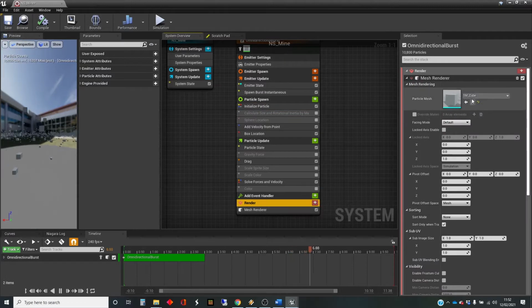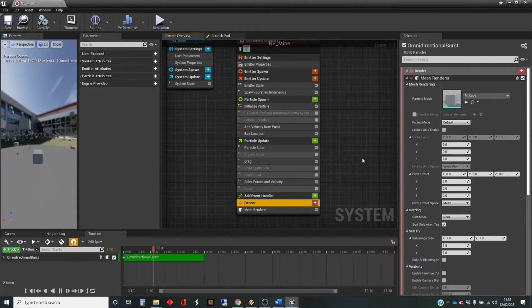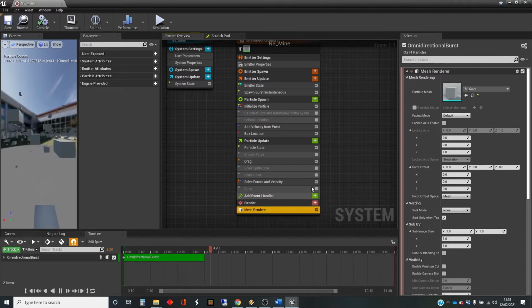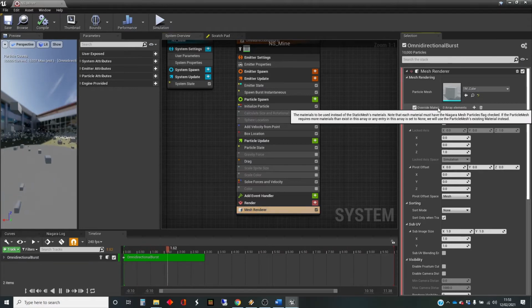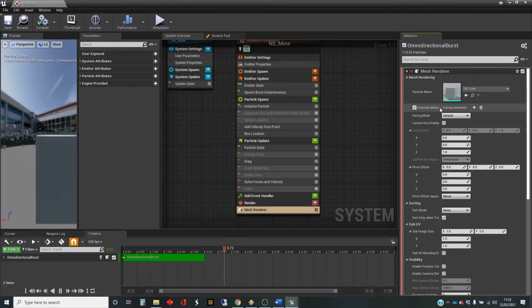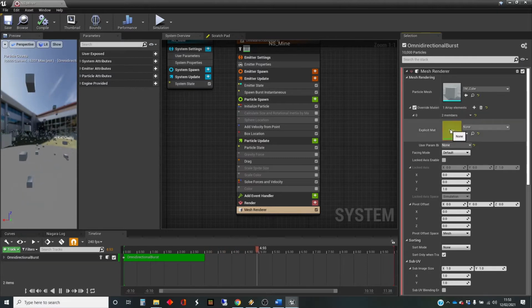So that cube has got a default texture on it. And if I want to change that, I'm in the mesh renderer here, and I'm looking for this, but it's a bit easy to miss. Override materials, and so we want to put our own material in there. And it asks for an array of materials, quite why I'm not sure, but we can easily override it by sticking one in the first slot. So I just click, and it produces this material here.